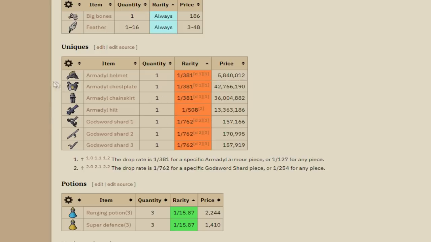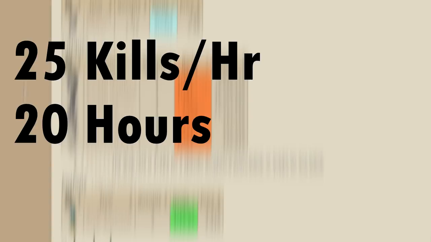So I should get about 4 armor pieces for 1 hilt, and I should be done at about 508 kills. Of course, I'm probably not going to be done exactly at 508. Could be done a little bit earlier, but will probably be done a little bit later. And as you can see from the armor prices right here, I'm likely going to be making close to 100 mil before I'm done with Armadillo. I will be using 2 to 3 accounts, and I should be getting probably around 25 kills per hour. So finishing off Armadillo should take about 20 hours.